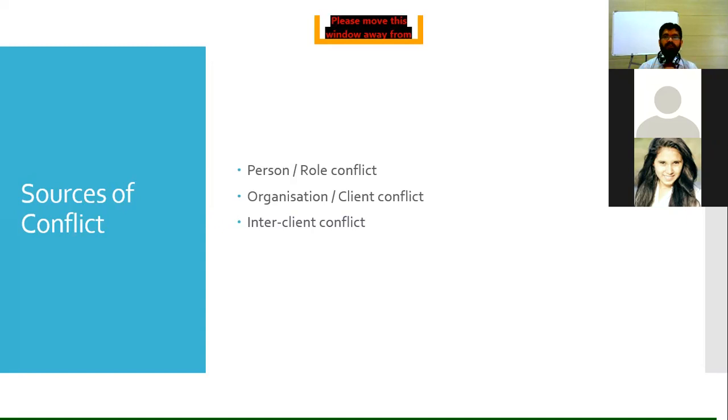Okay, so there is a conflict. Suppose you are a very serious person and you don't want to talk too much, but you have been given a role to interact directly with customers. Naturally there would be a conflict between your personality and the role that you're performing. That is what the person and role conflict talks about. It is between the person's personality traits or behavioral traits, and the role that he's performing. That is the conflict between those two things.